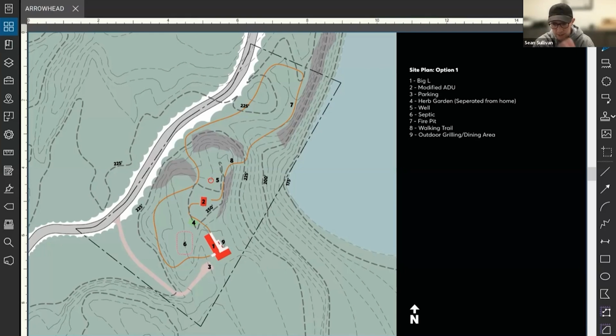The other part of this project is they really wanted to get a carport, and they also wanted to get an ADU for family. So when they come in, mom, dad, uncles, cousins, sisters, anyone coming through would have their own space with their own kitchenette, their own bathroom. So that was really important to the clients as well. So we're really looking at 3 different buildings.